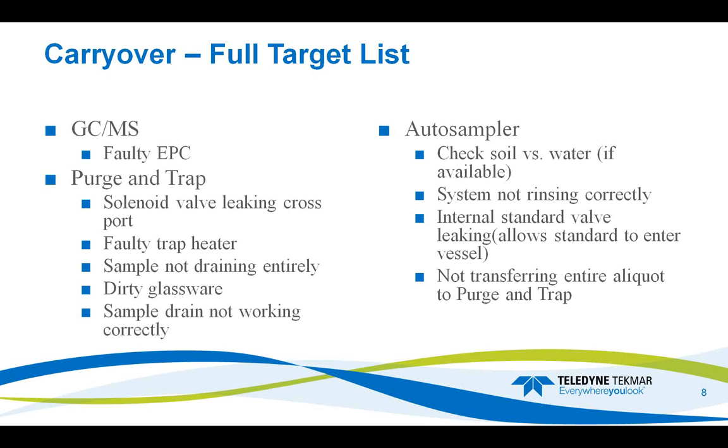We could also have a faulty trap heater, so we're not heating the trap as warmly as we think we are, so we're not driving all of our compounds off. Maybe we're not heating it at all, so our bake-out cycle is not actually heating the trap up, it's not actually baking anything off.